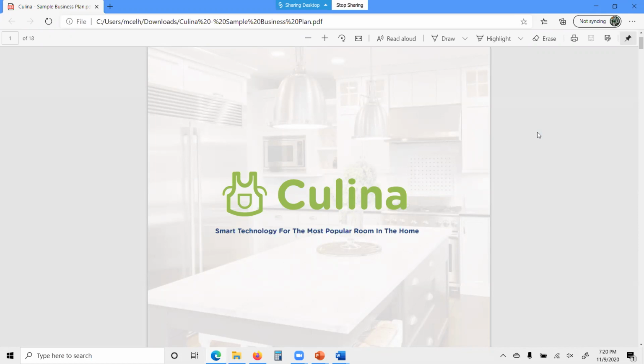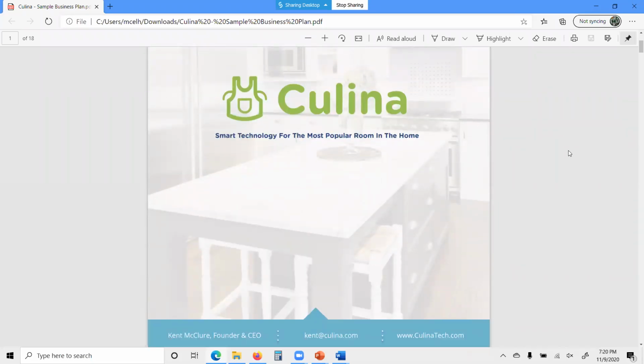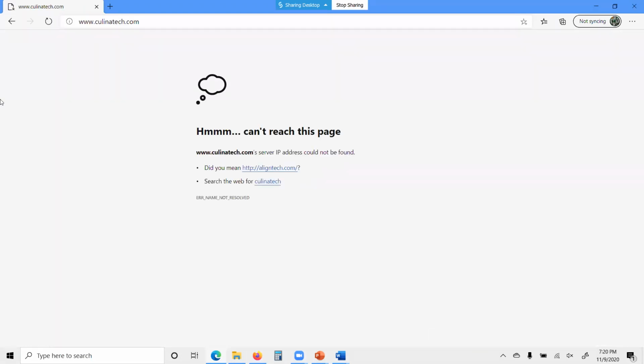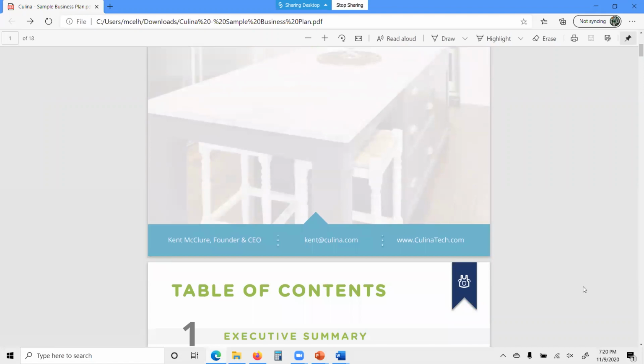Or you're driving to work and you realize, oh crud, I left the stove on. So you could remotely turn the stove off. So that's the basic idea of what this company had come up with. Apparently it didn't work, because doing a search for them online, I see absolutely nothing. I typed in their web address and got nothing. So it didn't happen. Yeah, kulinatech.com doesn't take you anywhere. Can't reach the page. So it is not a viable link anymore.